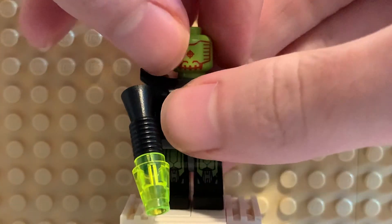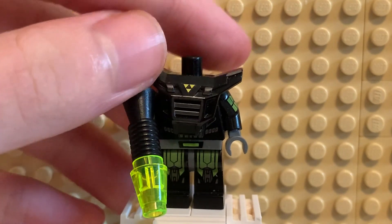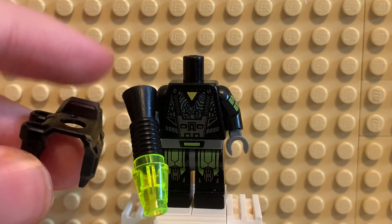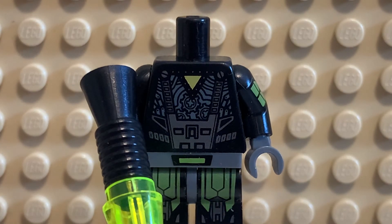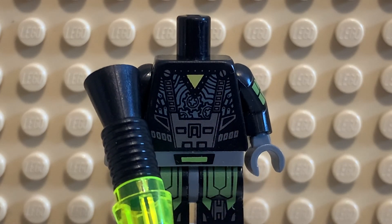Let me take the head off. You can see there is more printing — yes, there's more. It's actually hidden by the armor. So if I take the armor off — look at this! Here's the armor; this is what it looks like. It just slips over the neck. But look at this printing — they didn't need to do this. They put all this ridiculous detail that you're never gonna see because it's covered up by the armor, but it just looks really cool. You've got all these gears and cogs, this exposed mechanical board, and this little triangle of green, which looks great. And the belt printing is cool too — it lines up perfectly. I love that, it looks great.